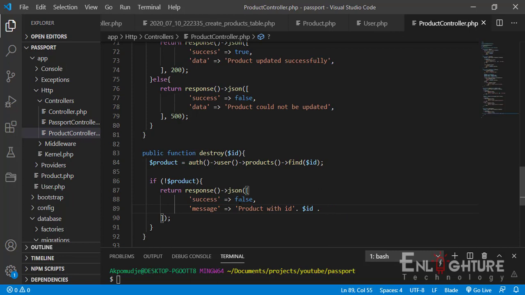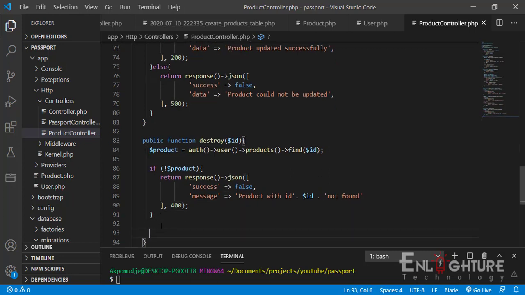Product with ID is not found. We're sorry. So we just give it a server response of 400, not found. We couldn't find it to destroy.